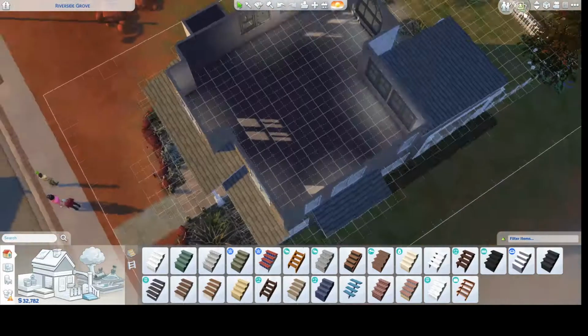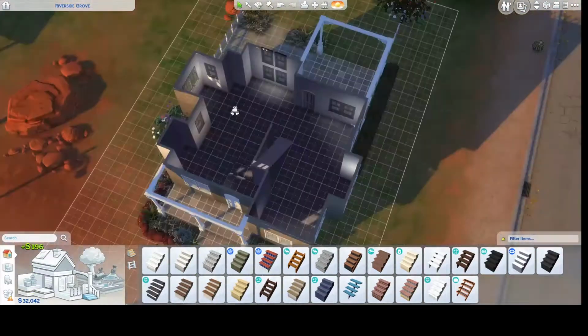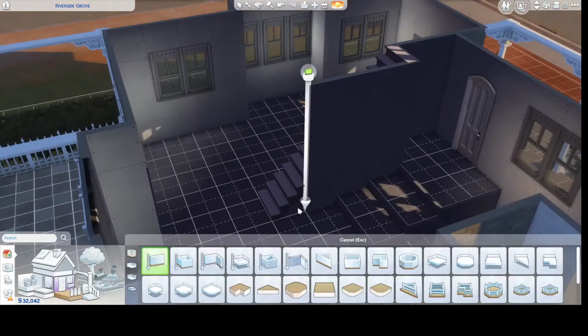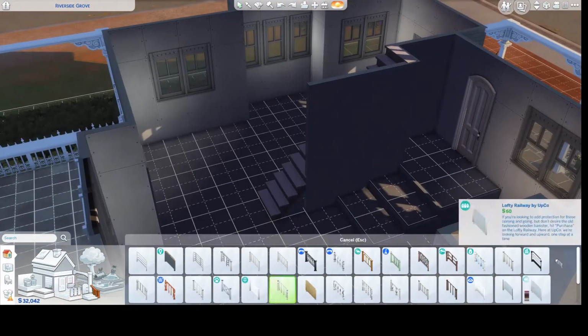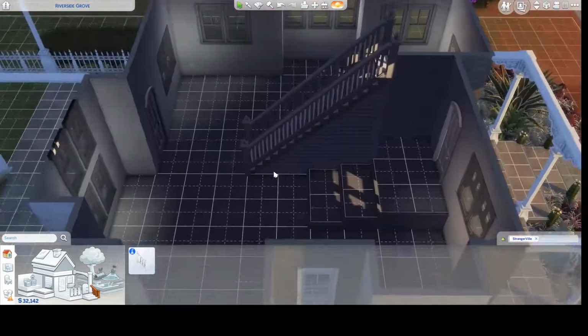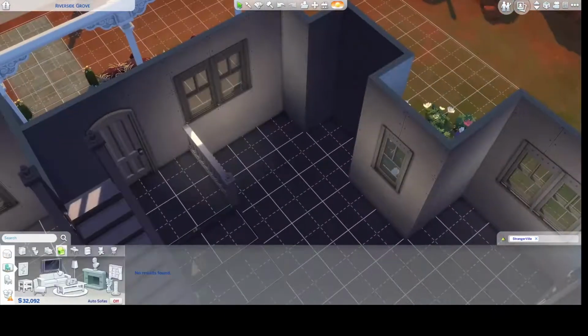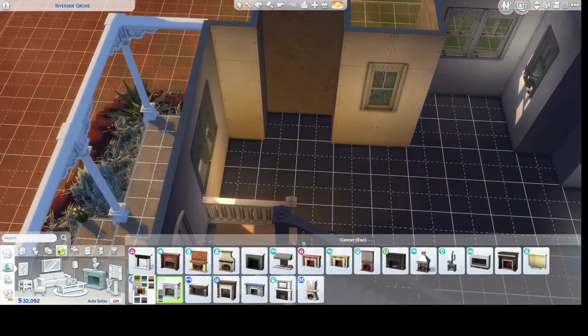I don't know. Anyway, I put my stairs in and then decided that I should probably furnish the inside, because the outside didn't take as long as I thought it was going to. I suppose that's one of the pluses of doing a smaller build. Takes less time.